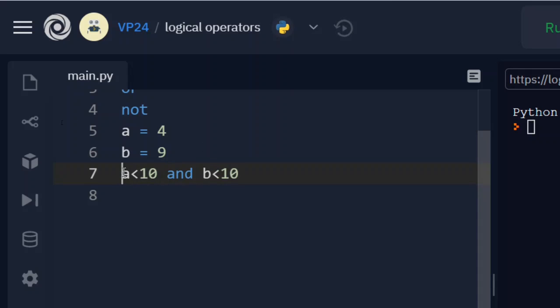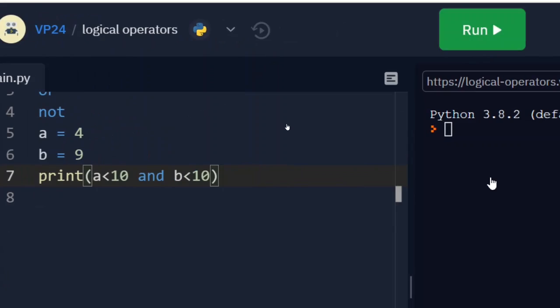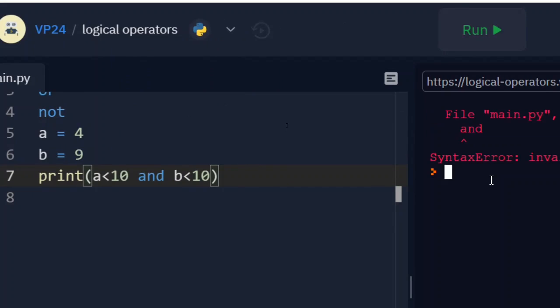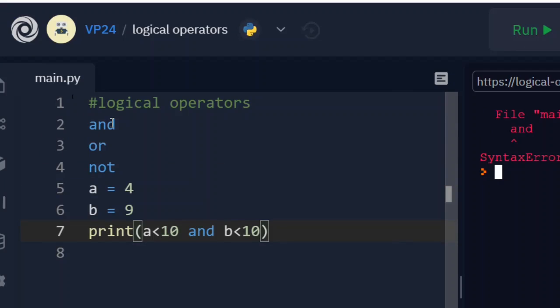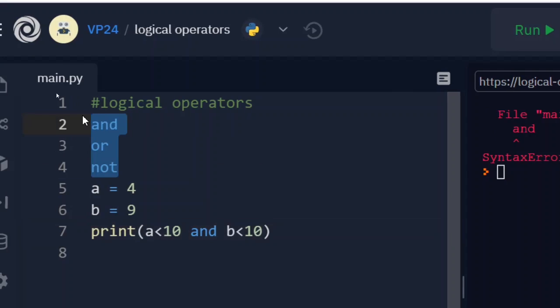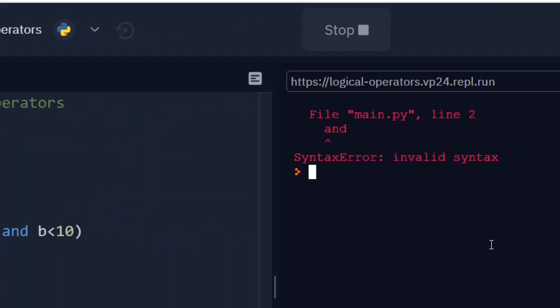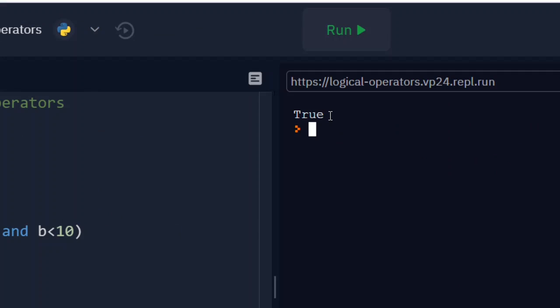Now if I print this and run this, oh, syntax error. What is that? I did not comment this. Now if I run this, did you see that? You got it as true.